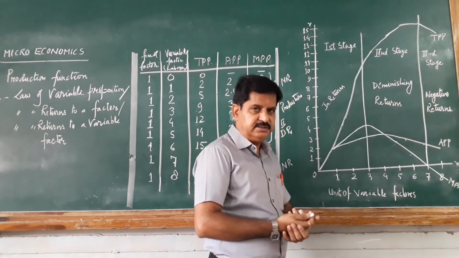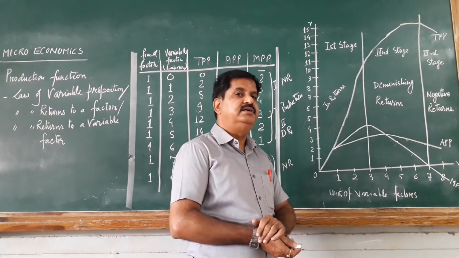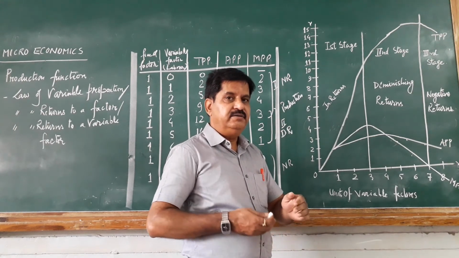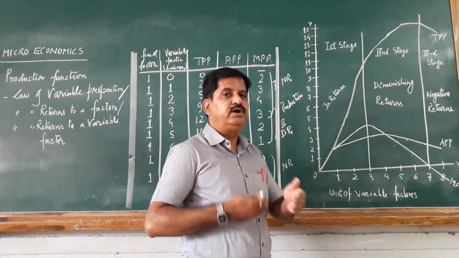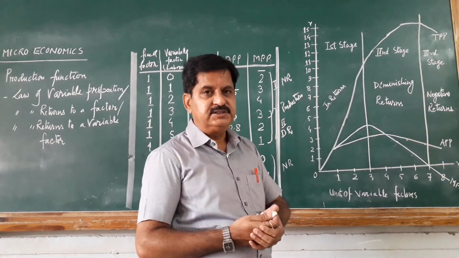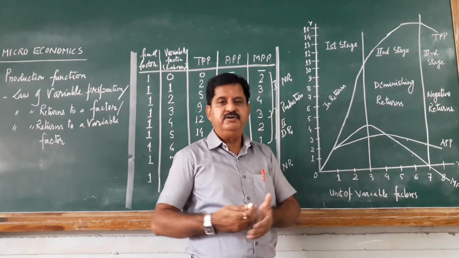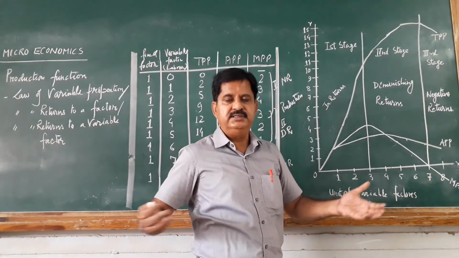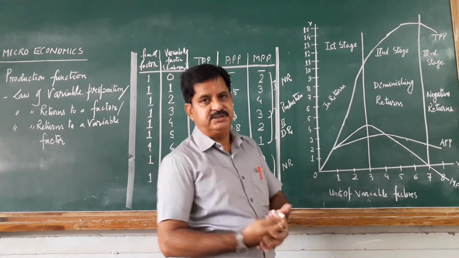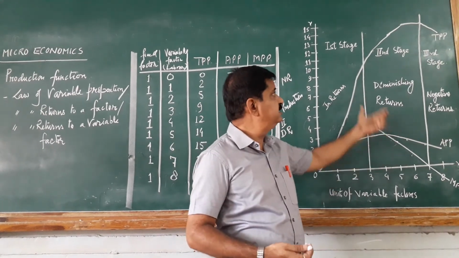What are the reasons why we get the increasing returns in the beginning? It means when we are going on employing more and more labor, the fixed factors are utilized better. Earlier the fixed factors were idle. They were not being utilized properly. They were not utilized fully. Now they are being utilized to the maximum.